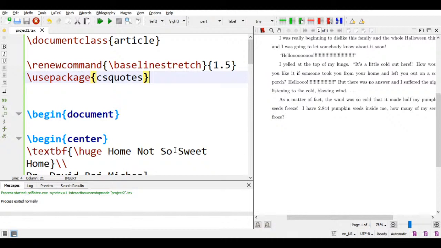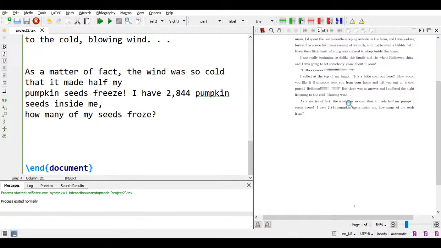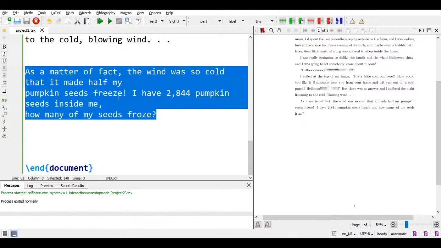Once you do this, this is the first package which we have added. Once we have added the package, now we are ready to write this as a quote. Correct? Remember, this is very important when you are writing an article, because whenever you quote something from somebody else's article, that is not considered as plagiarism. Otherwise, you will be caught for plagiarism if you are taking some words from somebody else. But if you are writing it as a quote, then you will not come under plagiarism.